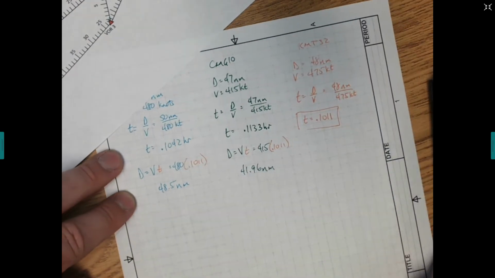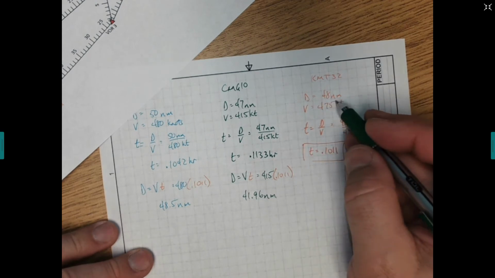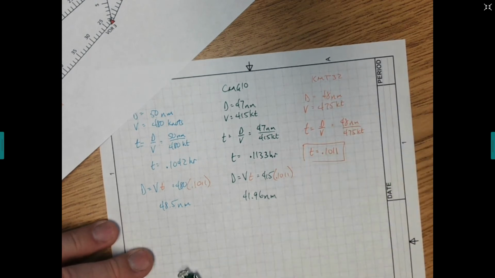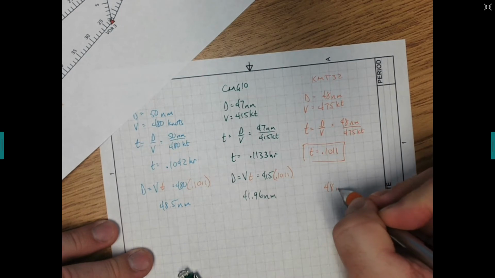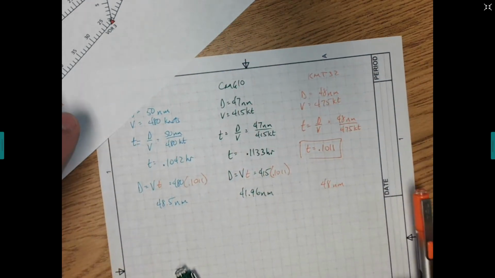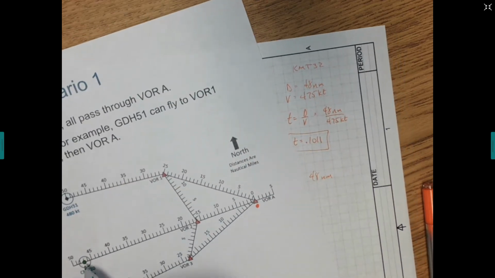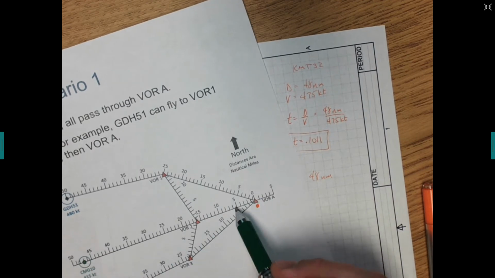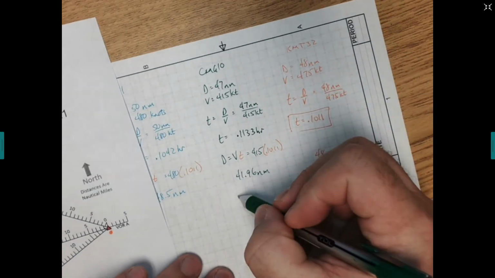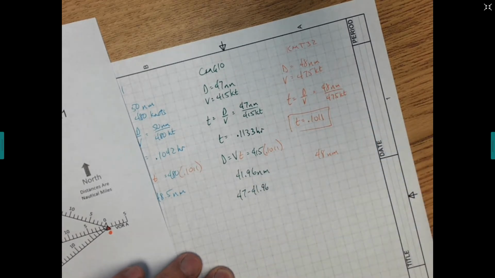41.96 nautical miles. Okay, and we know this one, he already went the complete 48 nautical miles because he's there. So our distance here is 48 nautical miles. Not that it really matters, but we know that he got to that point. So the green one went 41.96. So where is he here? Well, he started at 47, so we're going to subtract to see where he ended up. We're going to say 47 minus the 41.96.